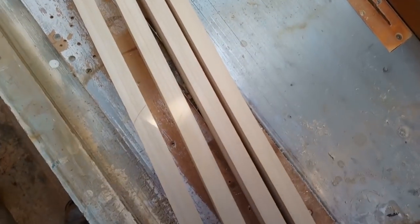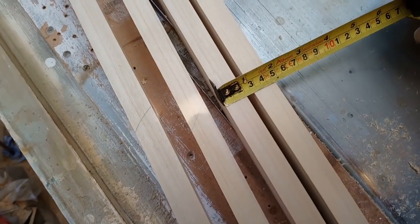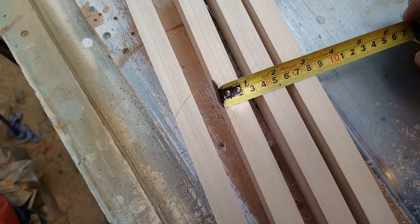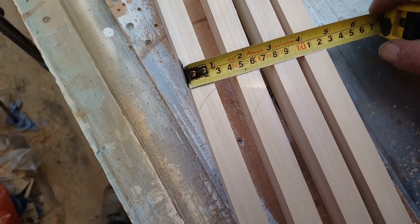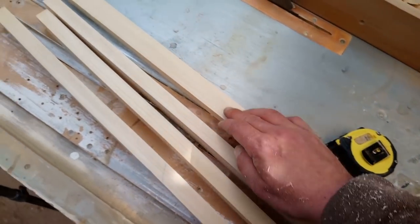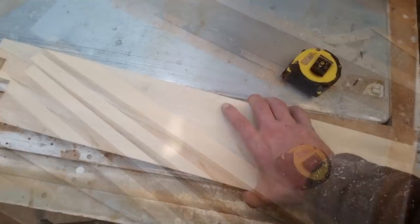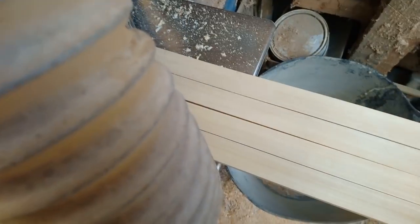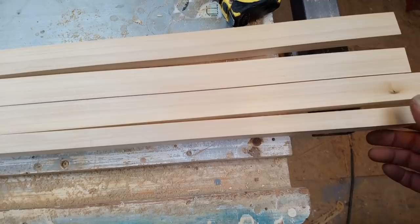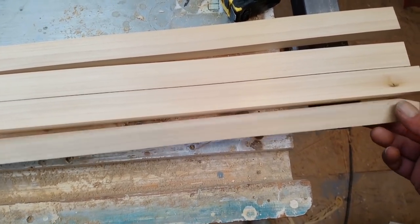What I've got there now is about 20 mil actually, a fraction over, about half a millimetre. So I'll put them through the planer and just take the fraction off. I'd prefer to have like a millimetre to take off. So like I said, they're just a fraction short of 20 mil now, but it'll be okay.